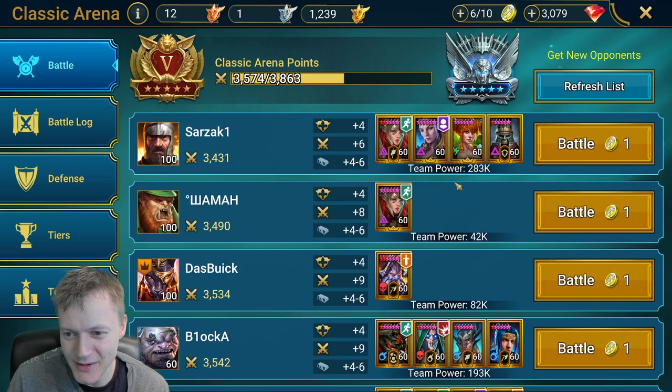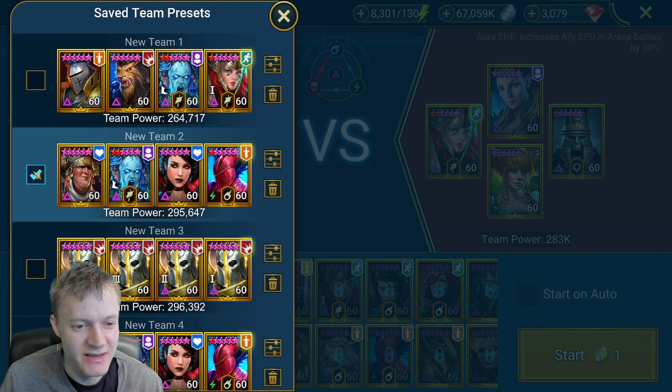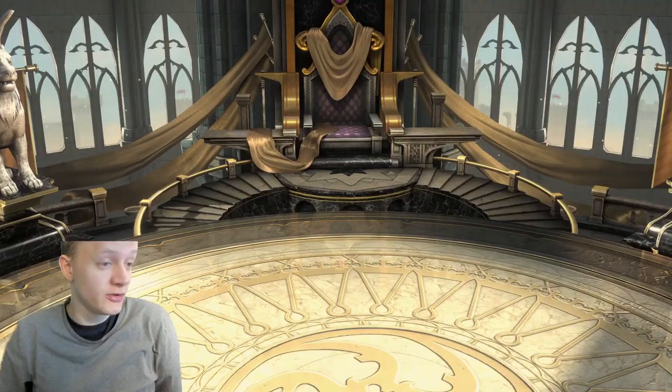So what I've been told is if we're fighting a super quick team, then we can use the tanky team like this team. So if we are losing because they're quicker than us, we can go to team 2. But we should be on team 1 most of the time. I will not start on auto, by the way. I will not do that, not for this video.